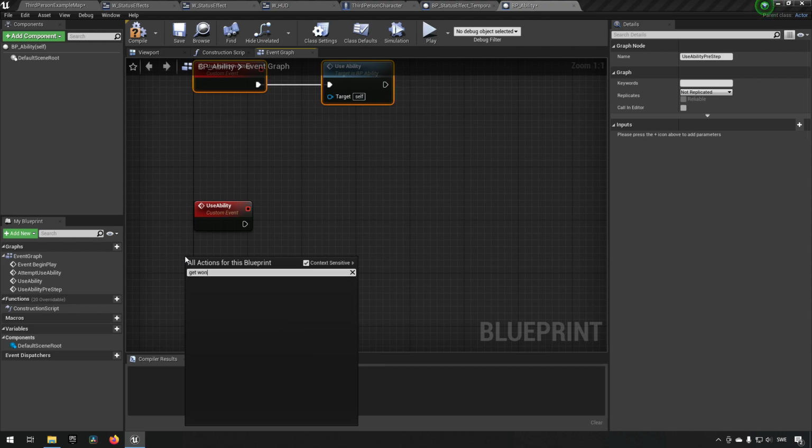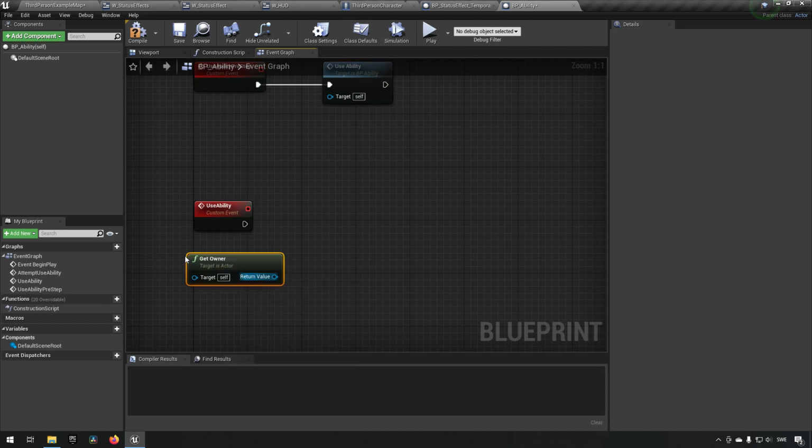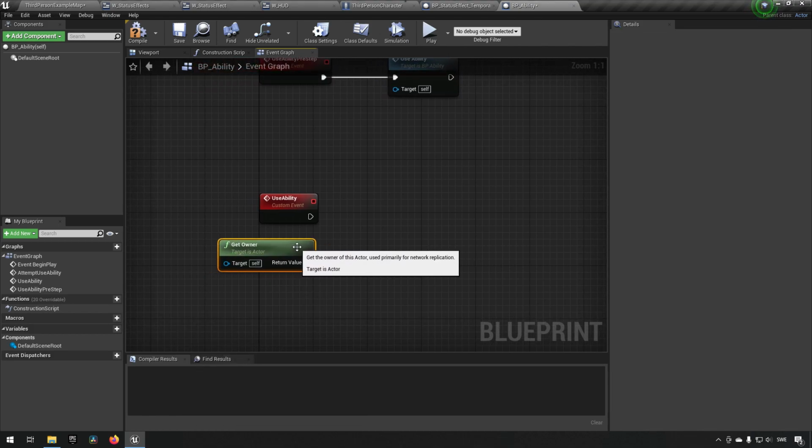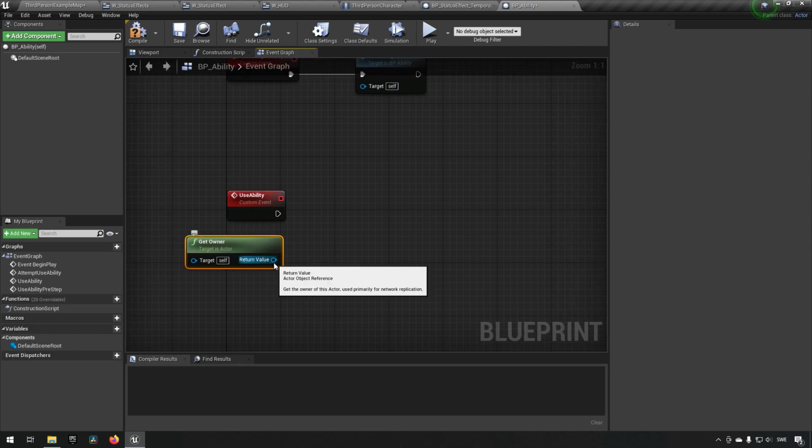So getting owner will allow us to get the actor that we currently are, or being used by, this ability is belonging to essentially. But we now want to have whatever mesh belongs to this as well. So what we will be doing to make this flexible, because we might have different characters with different meshes and all kinds of variations, different skeletons and stuff like that, we will just be creating an interface so that we don't need to care what the specific owner of this ability is, it will just return the mesh that makes sense for it.